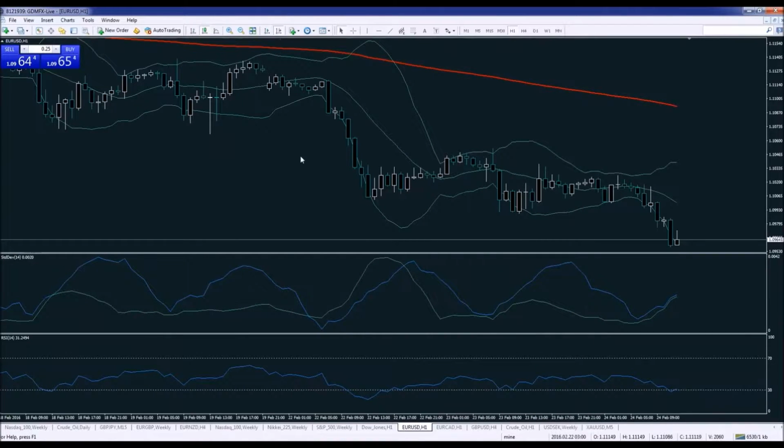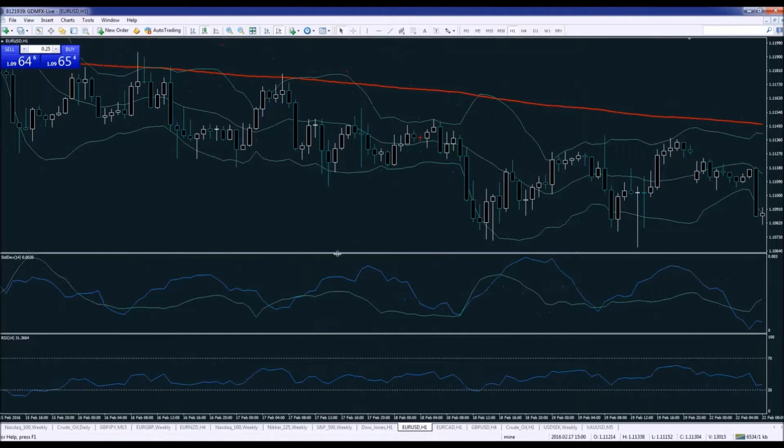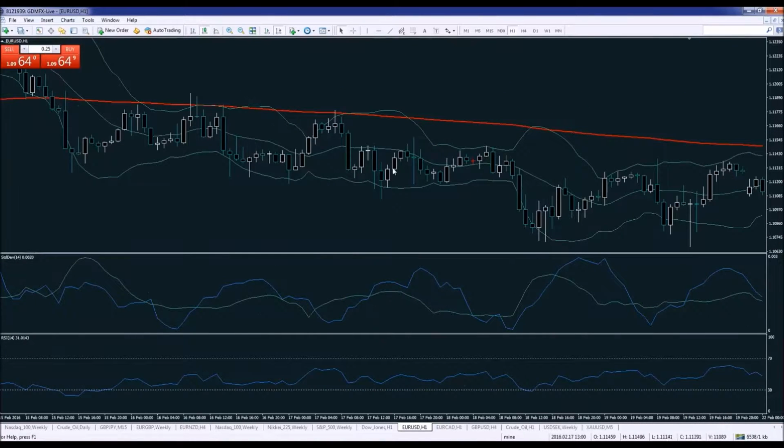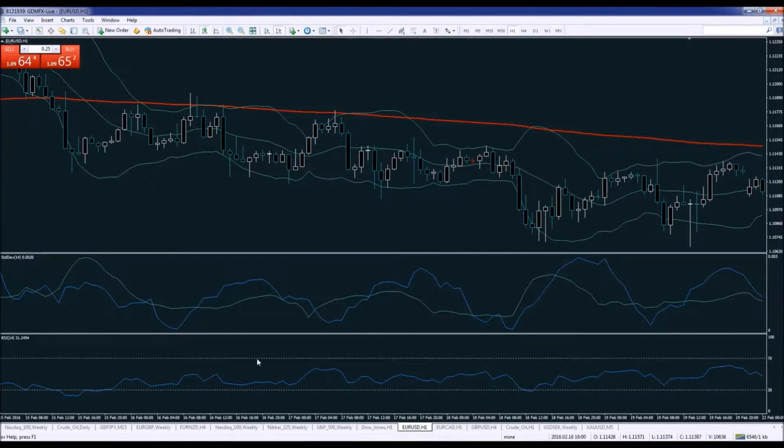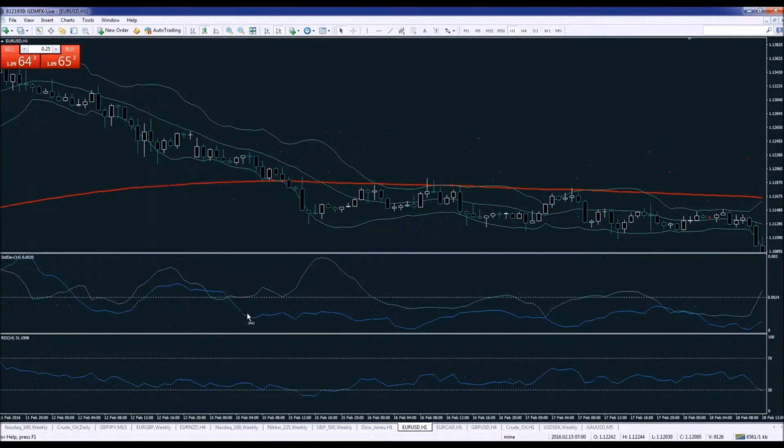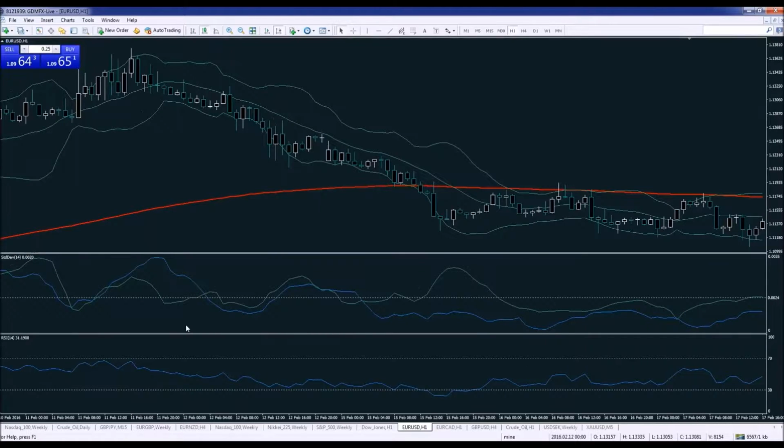Let's skip a little bit backwards and take a look at these ranging markers here. You see a very well sustained range. The RSI is hovering between the ranges. You can use it to trade. The values also you need to follow to pick a market direction within that particular range. And of course, when you skip further back, we can see the same case here within this slowing trend.